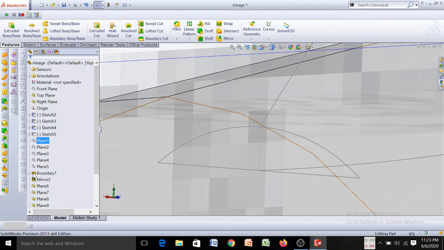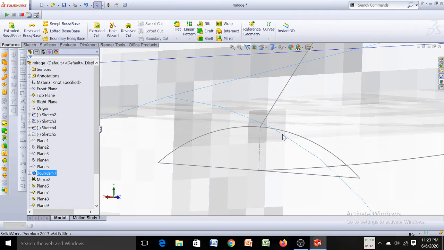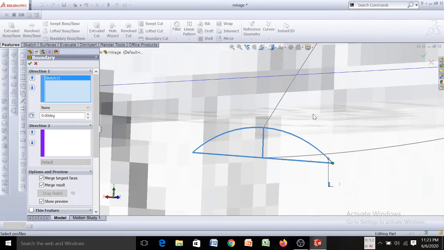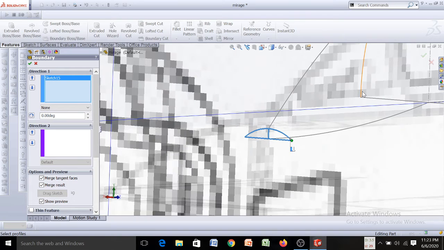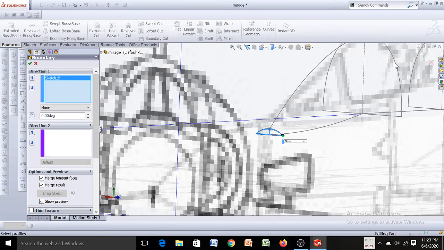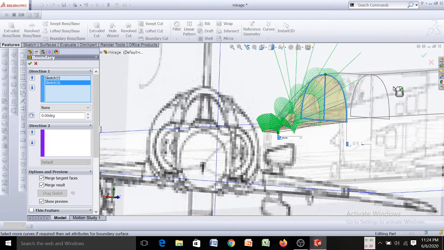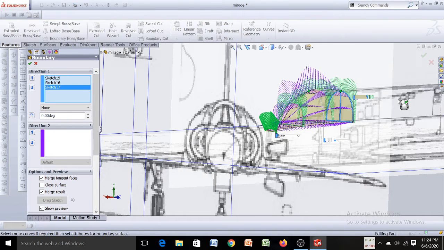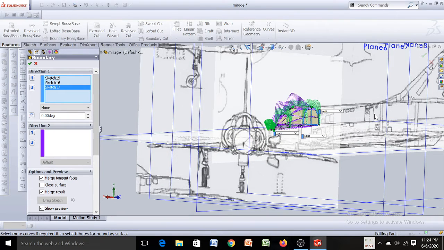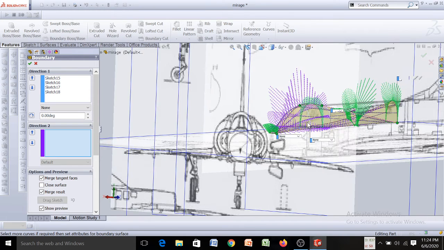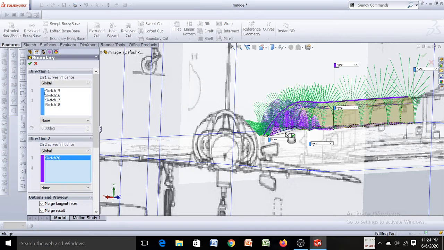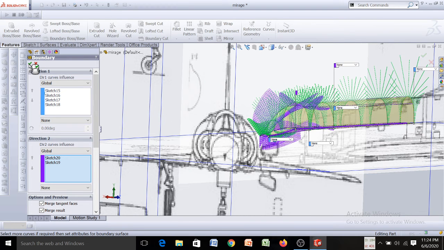So we're gonna just hide this first. Okay. Now boundary base. Direction two. Select the two lines, upper sketch and the lower one. See, this is quite done here.